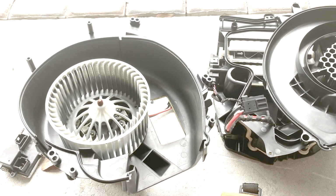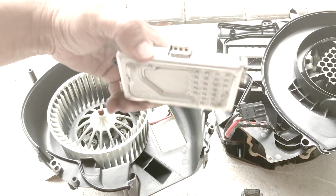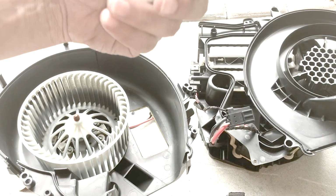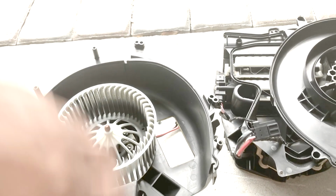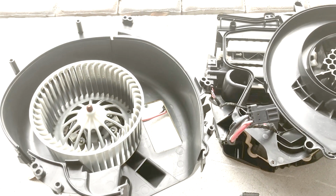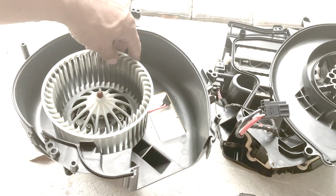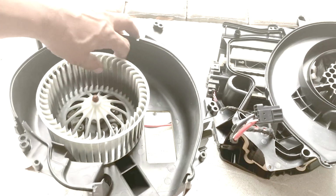I searched around the internet all over the place, and could not find a single place where everybody kept telling me, hey, this might be bad, but it's not going to cause the smell. That's what I was wondering, because I'm smelling this thing and I don't smell anything bad. So if these go bad, you'll see a speed difference in your blower and all that stuff. But if you're getting an actual burning wire smell, that's coming right from here. So change it before it fails on you and you're left with no AC. In fact, the smell was coming for quite a while. If I was running this on a very low speed, I wasn't getting the smell. But again, when I was running one day on full blow speed, it kind of gave up on me.